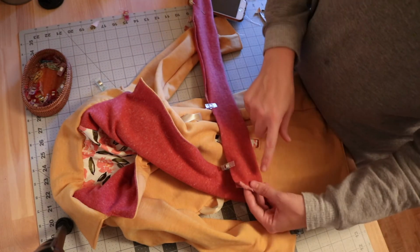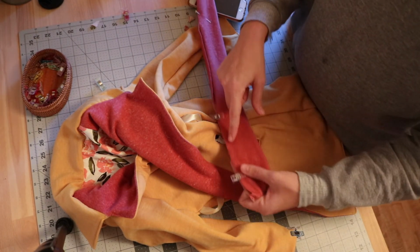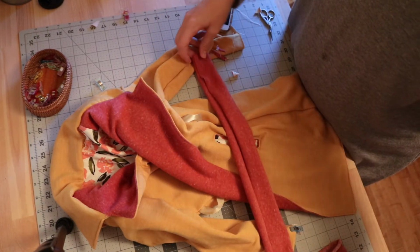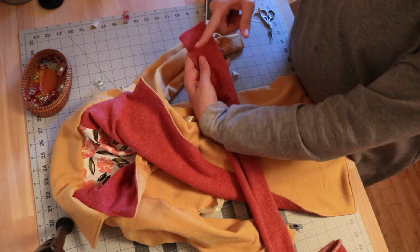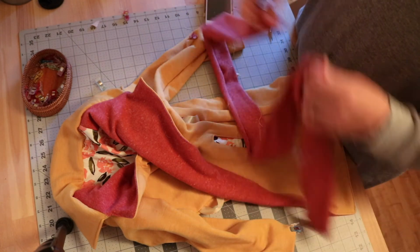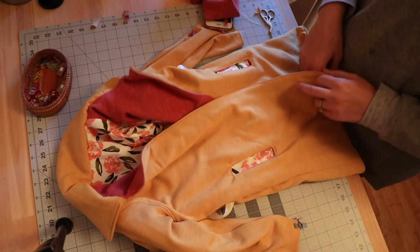And then we're going to sew along this edge. I like to do mine at an angle, then sew along the long side, keeping the opening. And then at the other end, I'm going to sew at the angle again. Then you can turn it right side out and top stitch it. And then the belt will be done. And after you're done with your sleeves, your whole jacket should be done too.